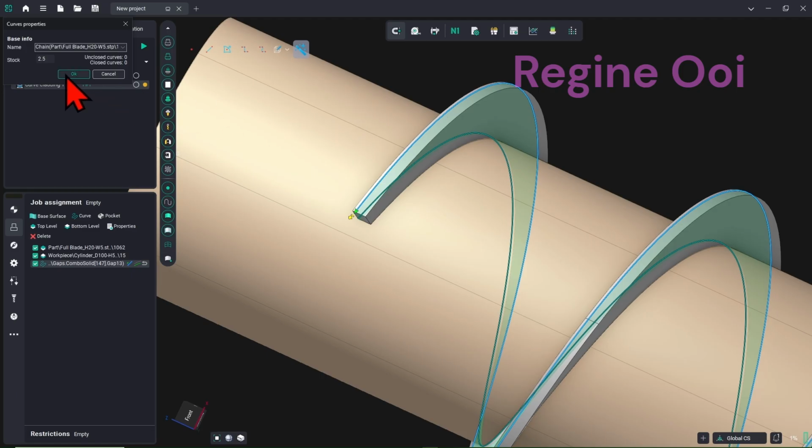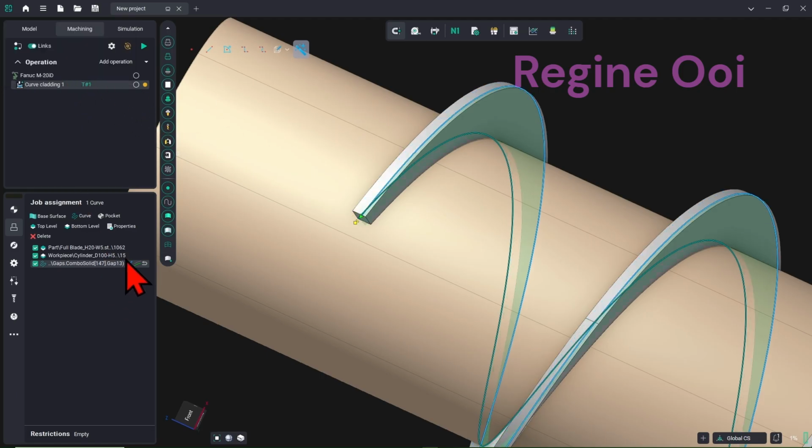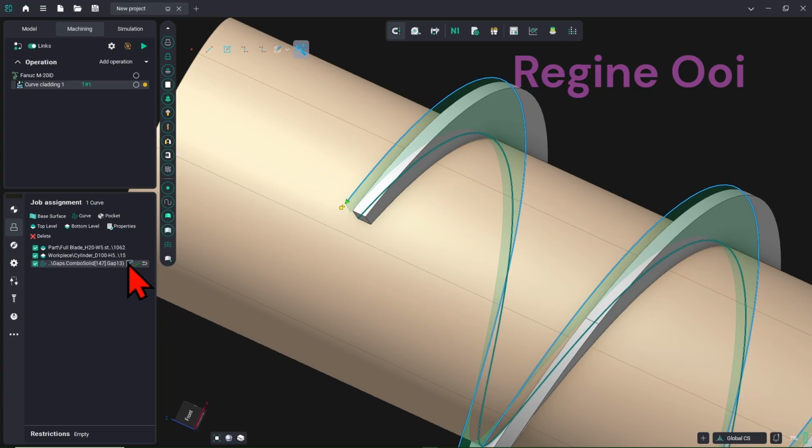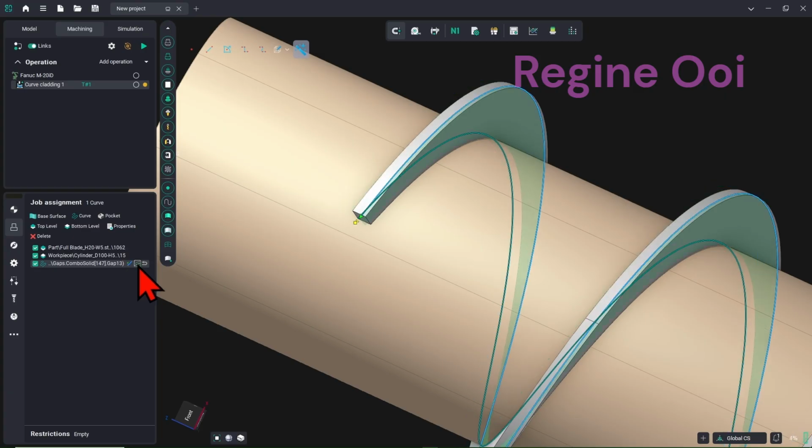Double-click to edit the curve. Set the stock value to 2.5. Flip the direction, if needed.